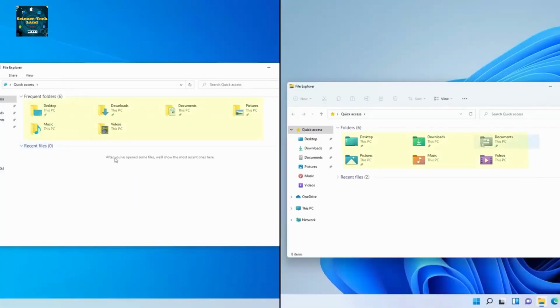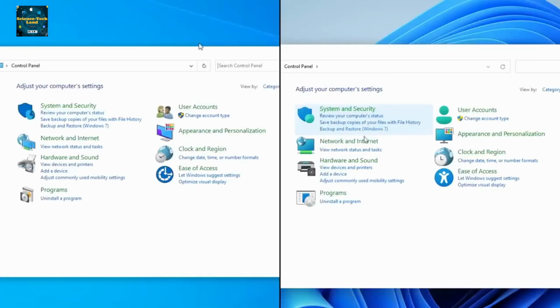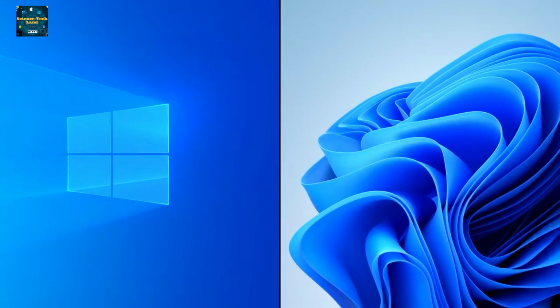Almost every single icon in Windows 11 has been redesigned to stay consistent with its modern design language. Some elements of this were present in Windows 10, however now it's everywhere, even in legacy areas like the control panel. As with every modern version of Windows, there's a new wallpaper. Previously there was the old hero wallpaper, which was light shining out of a Windows logo, and now the background is much like a blue bloom, if that makes any sense.